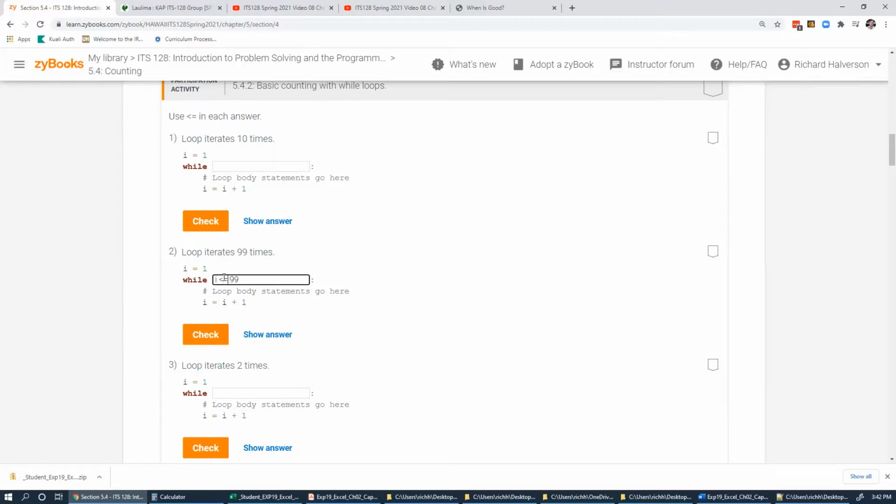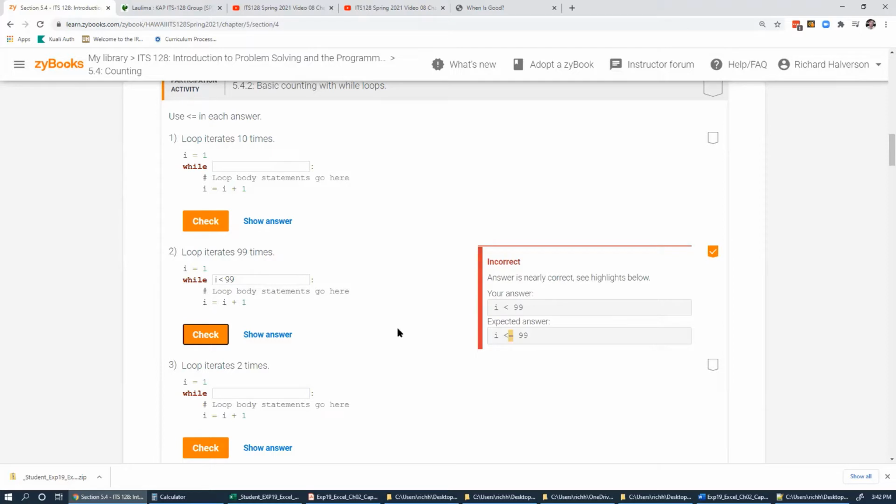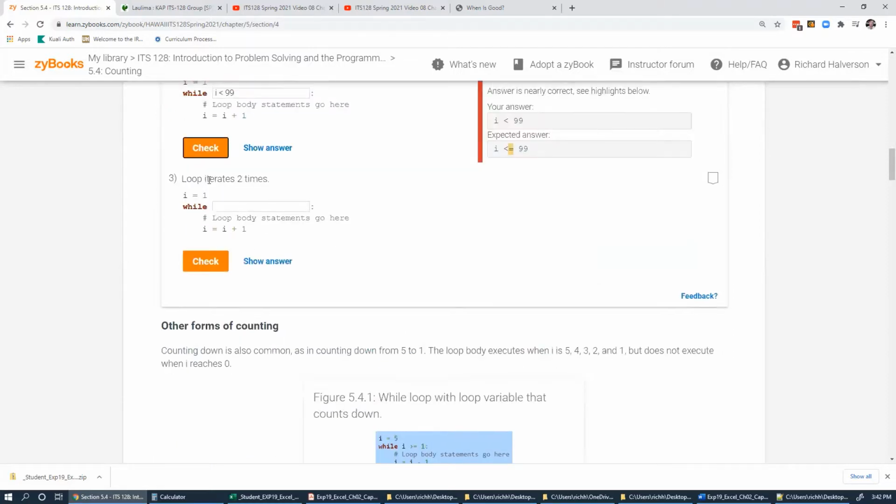If it's 99 times, I think you want it to be equal. Sometimes you might make a mistake and do the other, which would not be the right answer. If the loop iterates 2 times, so 1, 2, then while I is less than 3, or less than or equal to 2.